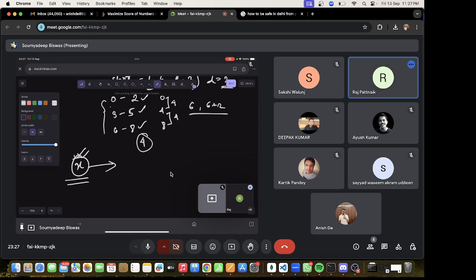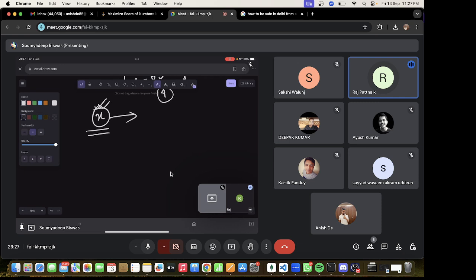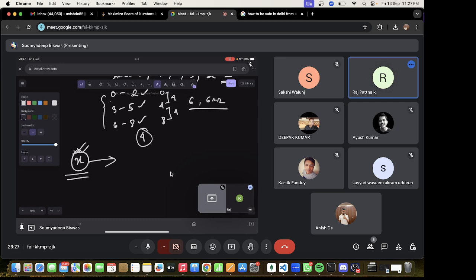If your given answer is 4, that means basically the difference between the low and the mid will be that part. So, no, let's do one thing.